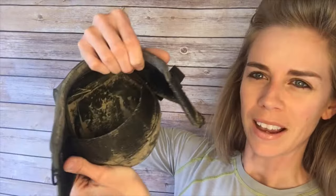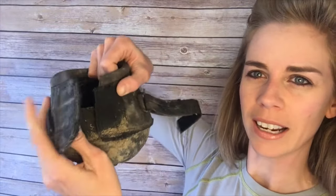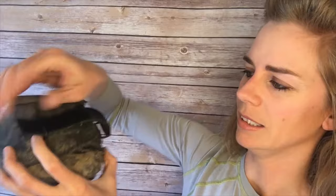It has one single velcro strap in front, and that's removable so you can replace it as it wears out. It opens up just like the Simple boot. When you put it on, you put the horse's hoof in there, place the hoof back on the ground, shut it — everything is velcro just like the Simple boot. Close that nice and tight, close it, and you're ready to go.